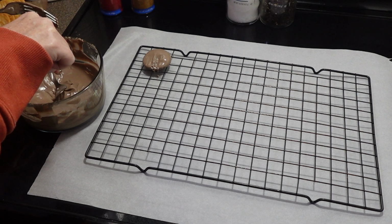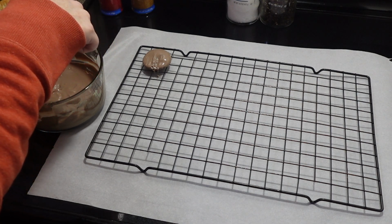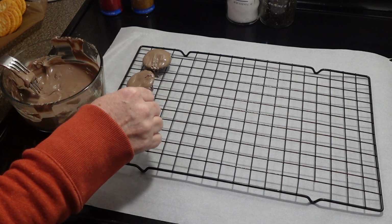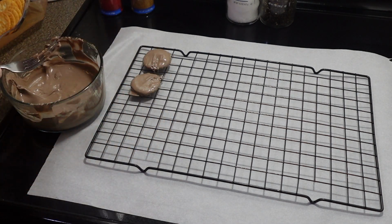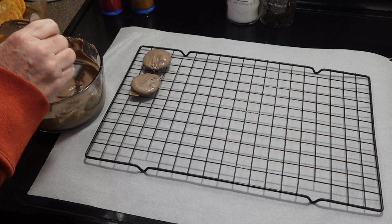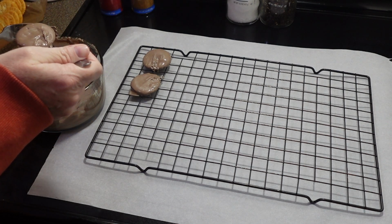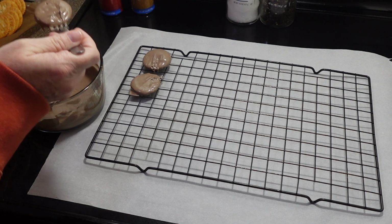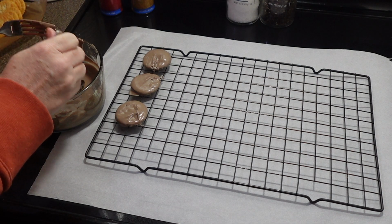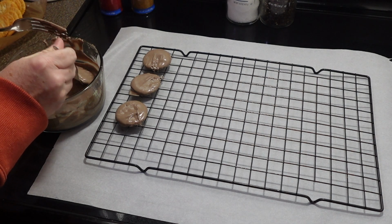All you need to do is melt your chocolates. Do it in 20-second increments in your microwave, or if you have a melt button on your microwave, I don't know if that's a thing, I don't have that. But do it about every 15 to 20 seconds. Make sure you're stirring in between. Make sure you don't burn that chocolate, because then you're going to be very, very sad. And then you just take your Ritz crackers and you dunk them in.